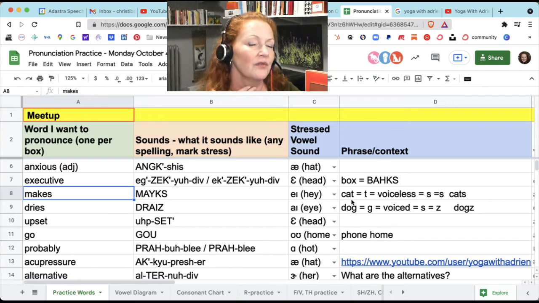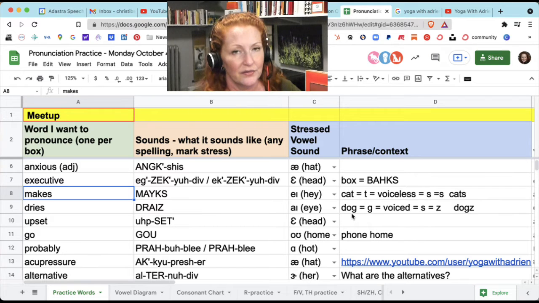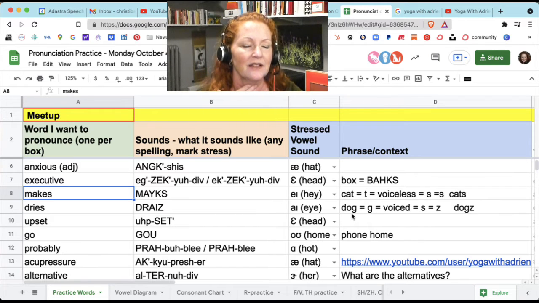You hear it, but you don't feel the throat. Cat. So then it looks like an S, it sounds like an S. Cats, because S is voiceless. If it's dog, g, g, there's vibration in the throat. So when you have your voice on and you leave your voice on, the S will change to a Z. Dogs, dogs, cats, dogs.